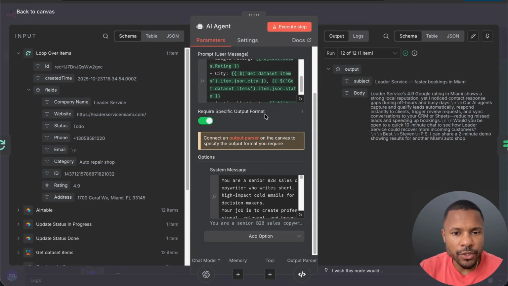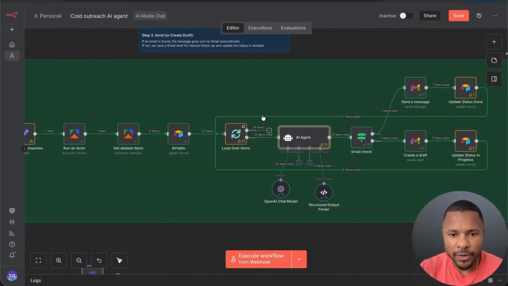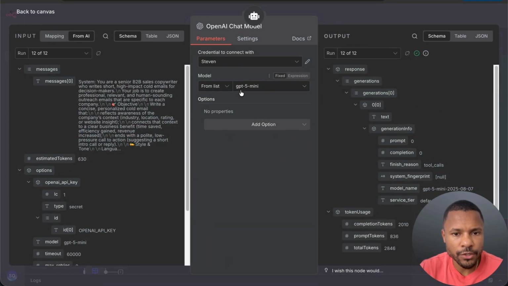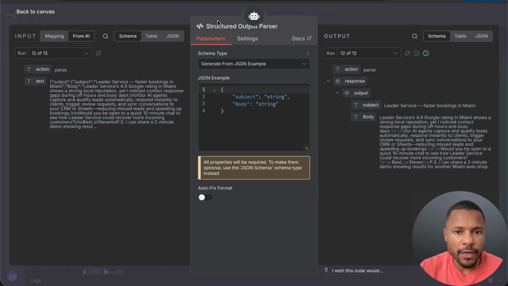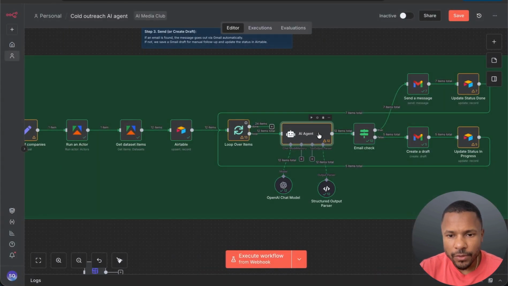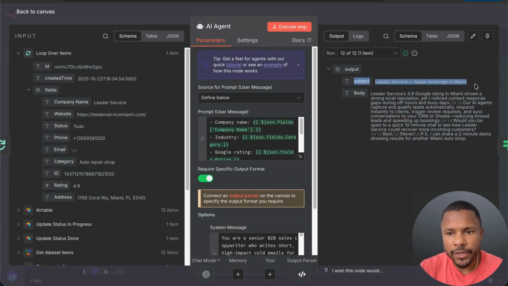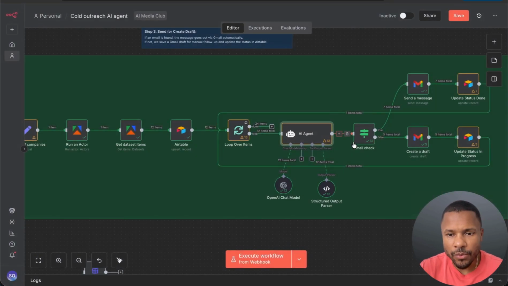And of course we use structured output parser. So here I use GPT-5 mini, or you can use of course GPT-5, it will be better for production agent. And structured output parser, just add generate from JSON example, add subject plus body, and after this agent, we create these 2 items. This is the subject, and this is the body of our email.